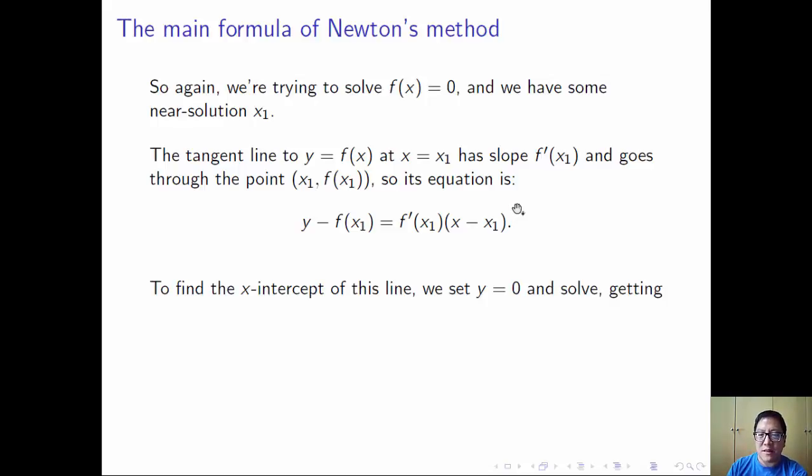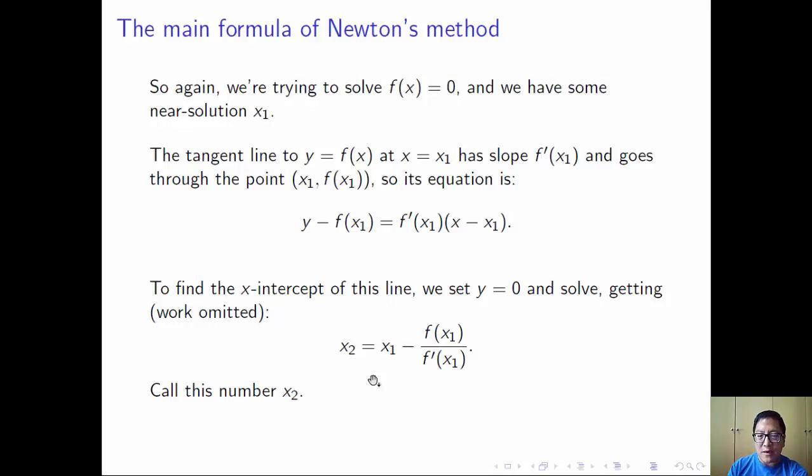To find the x-intercept of this line, we set y equals 0 and solve, and I'm going to omit the algebra. You should go do it yourself. That's more interesting. But you don't really need to know it anyway. The final solution that we get for the x-intercept of this line is x equals x1 minus quantity f of x1 over f prime of x1. Kind of random looking, but that's what we get from this procedure. My point in going through this procedure is that if perchance you're on an exam and you forget what the formula for Newton's method says, you can recover it by this tangent line idea.